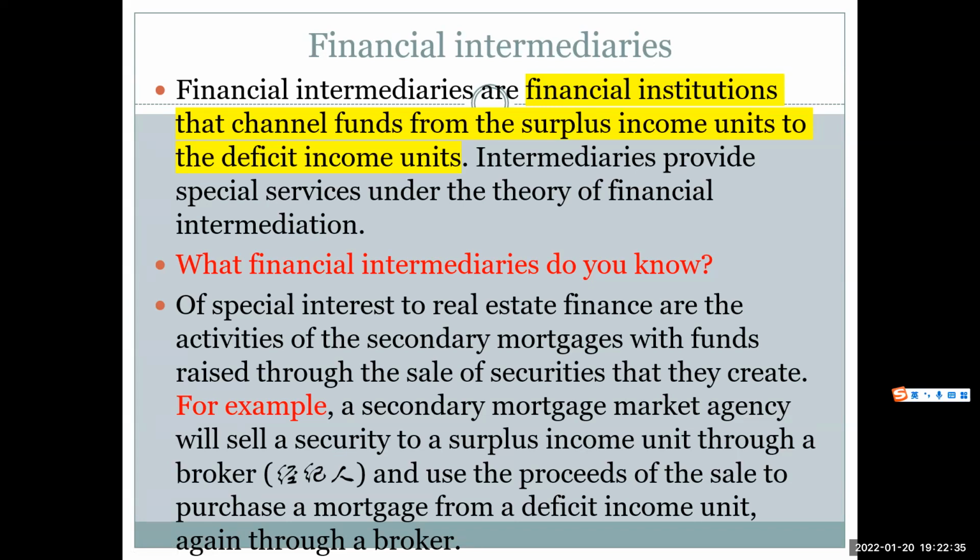Next we will discuss the concept of financial intermediaries. The definition of financial intermediaries: they are financial institutions that channel funds from the surplus income units to deficit income units. They can actually provide special services under the theory of financial intermediation. So from the textual meaning of the definition, what financial intermediaries do you know? Can you list some financial intermediaries?